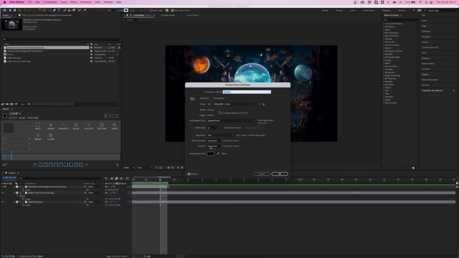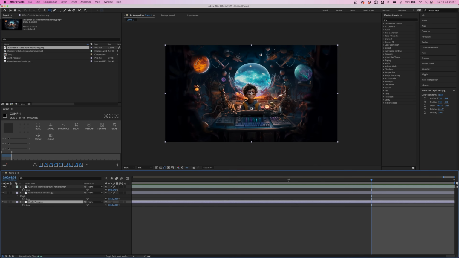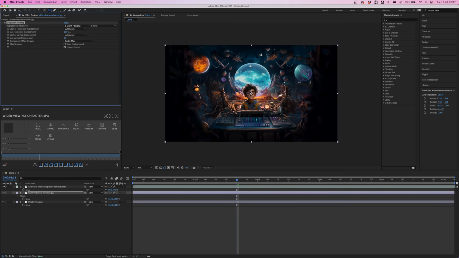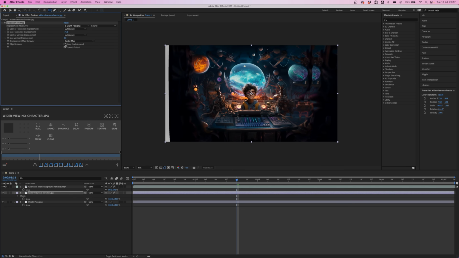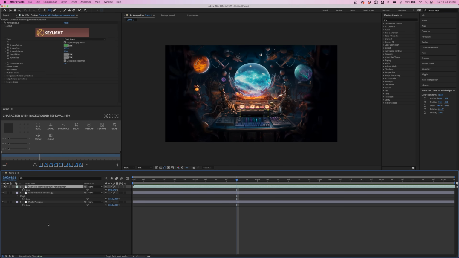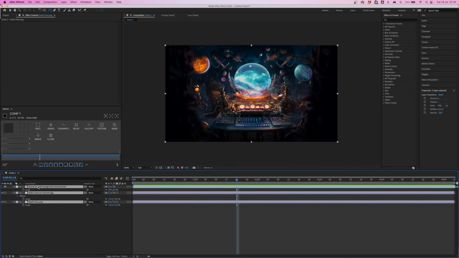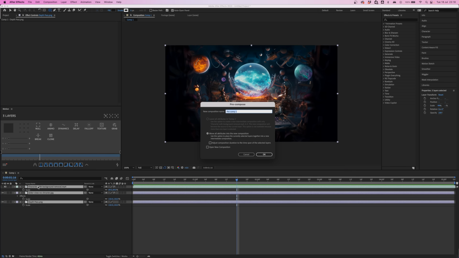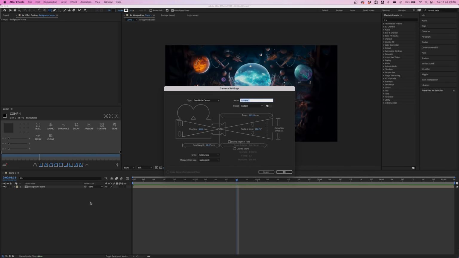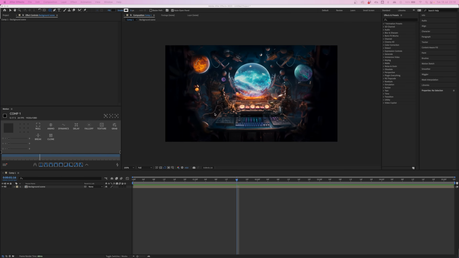Our composition length to 5 seconds 04, just so we know what we're dealing with. And we've got our cool background distortion using the displacement map. We're going to hide our character for now because we're not actually interested in him. And we're going to pre-comp all of this and call it background scene. And then we're going to create a new camera. Let's stick with a 1-node camera.